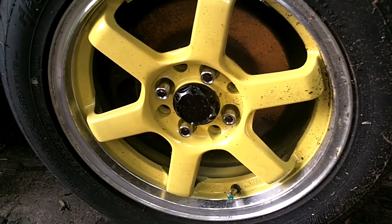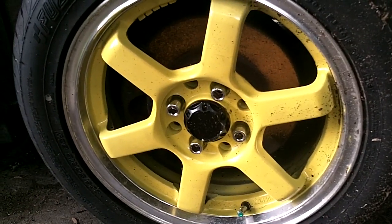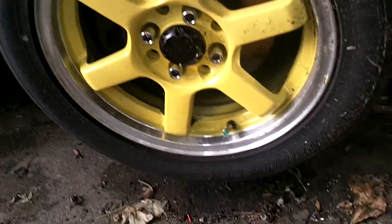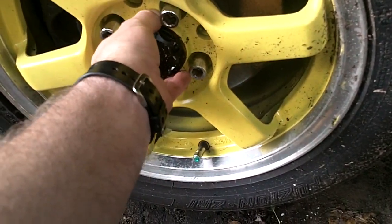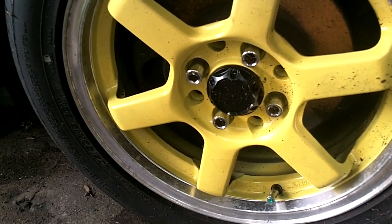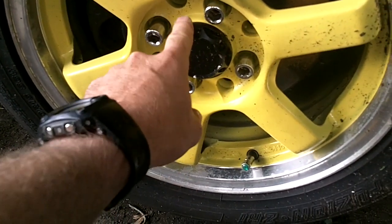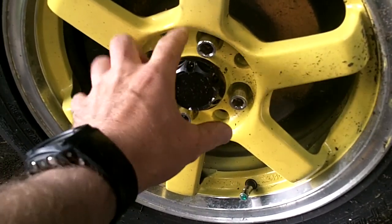2001, 2002, 2005 Honda Civic front lower ball joint replacement. We've got it jacked up because we've already loosened the wheel nuts and we've got an air gun so I can take off the center spindle nut. You may need to pull off your center cap or hubcap depending on the wheels you have.